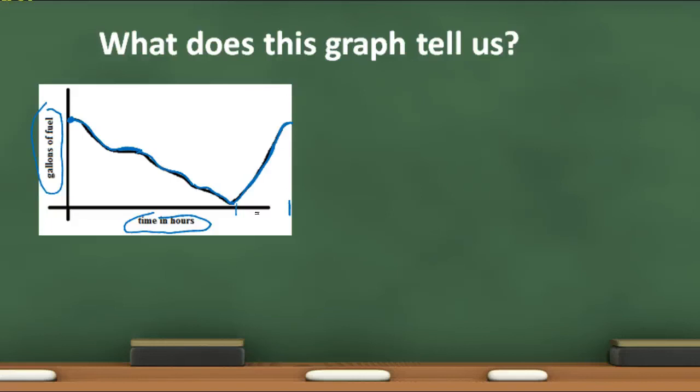You may come to problems where you're not given axes and you're trying to match the context with it. In that case, you have to think about what the axes would represent and how that fits with your context. So that's how we match graphs to context and how we take all that into consideration. Hopefully that helps you moving forward.